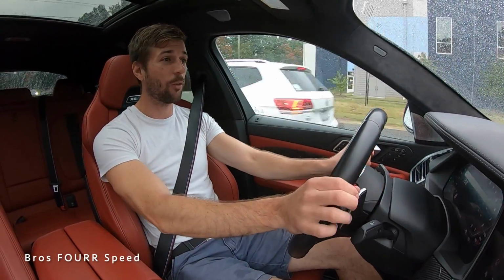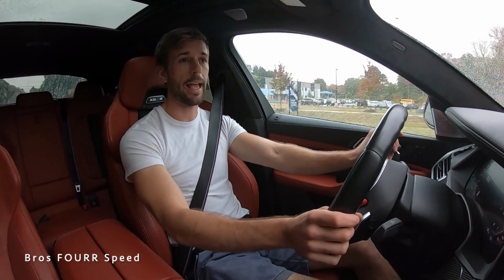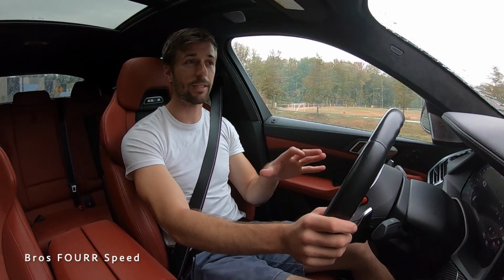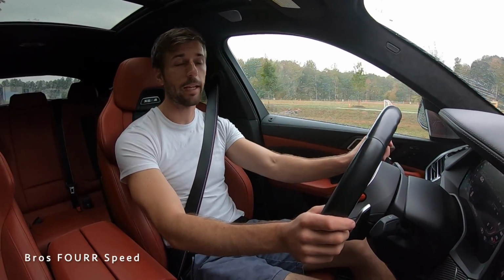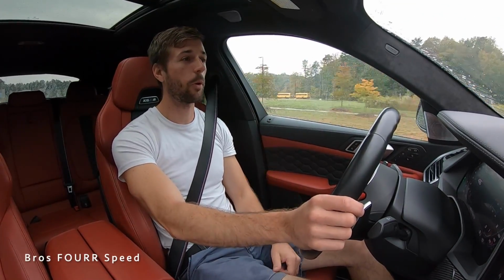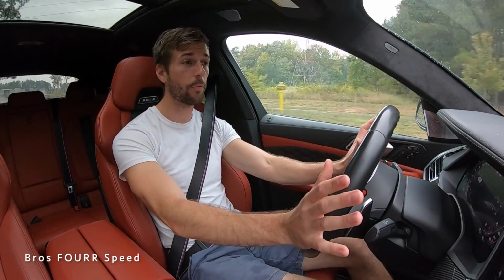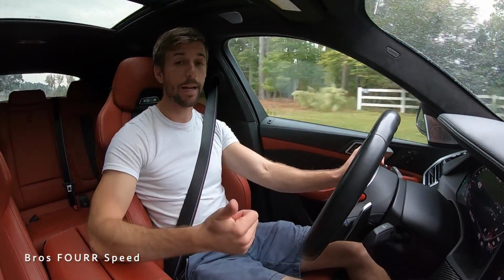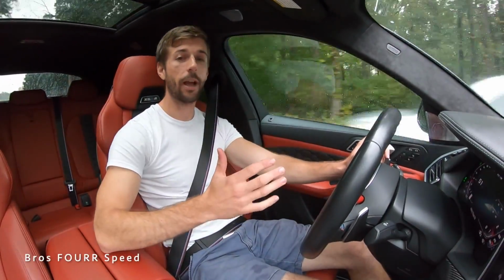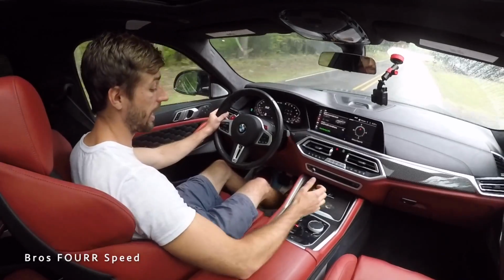Now that we're behind the wheel for this X6 M Competition, I actually just finished driving an X6 xDrive 40i. So it's going to be interesting to see just how much quicker this is than the xDrive 40i. And again, it just depends on your budget and what performance you're looking to get out of your SUV. I think the X6 is a perfect blend between a practical SUV and it has performance like a sports car, so you're not really sacrificing too much. It's a lot heavier, but it's also just as quick.